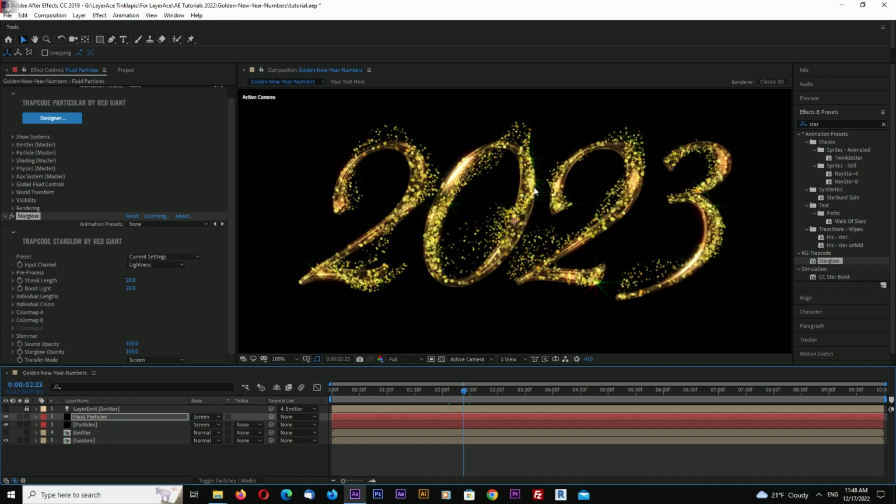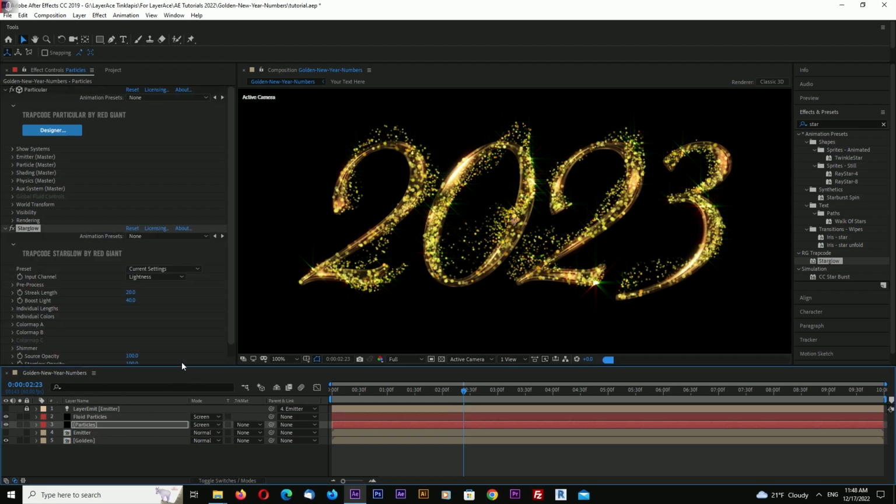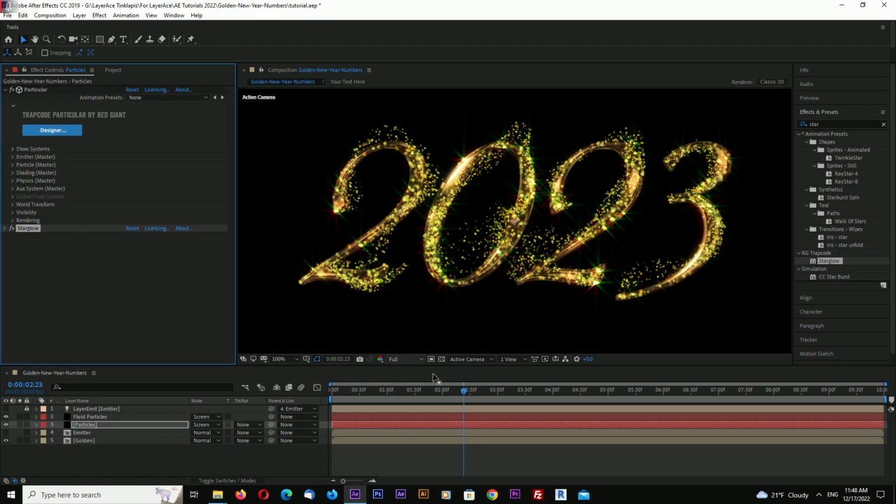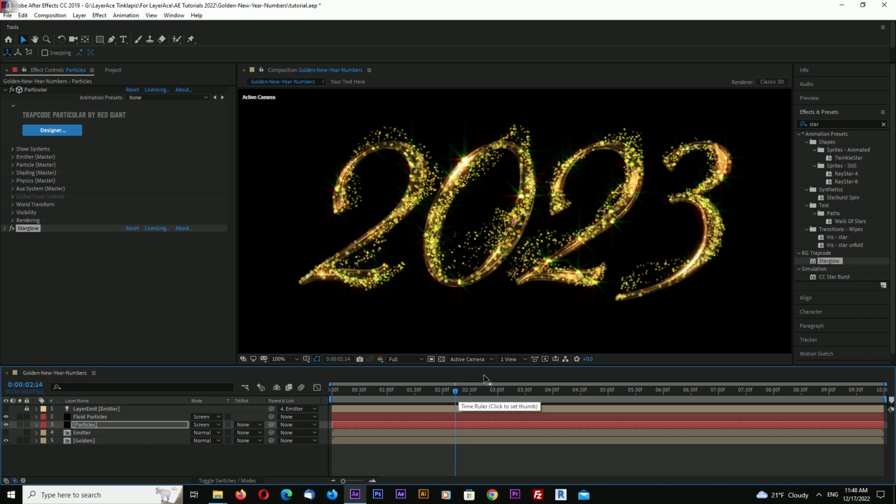Okay, it's a subtle effect. We can try to increase, maybe make 40. This will be okay, I think. And copy Starglow and paste on the first particles layer. Let's make this maybe 20. If you don't have the Starglow plugin, just use regular glow if you want.